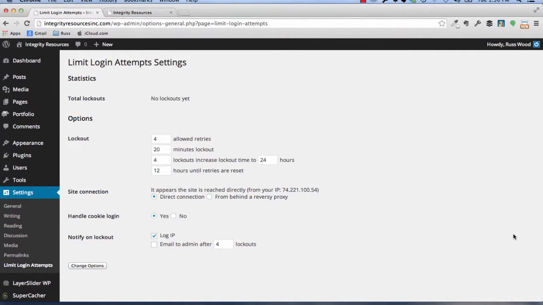Now there are programs out there too that you can install, some plugins, that will show you the IP address of somebody continually trying to log into your website, a spammer or hacker trying to put malware on your site. You can just go block that IP address. But that's one of the reasons we have SiteGround. They're really good about helping with this. So let's just leave that as it is.